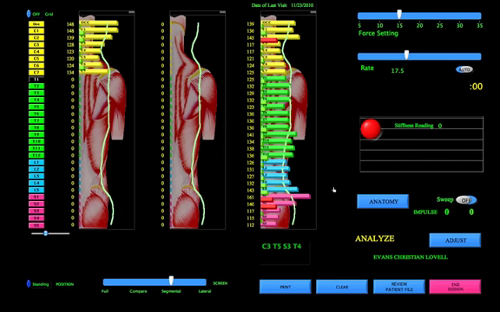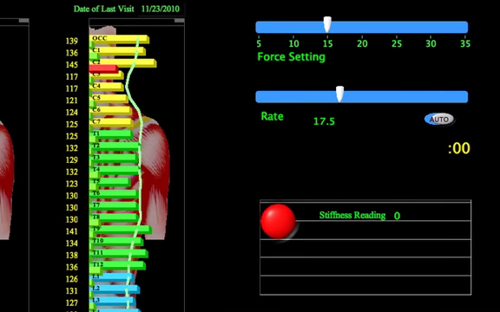Thoracic. We'll then get an analysis for each area and display the analysis at the end of the area. When you're done with that region of the spine, simply press the button on the impulse head to move to the next area. Lumbar. This analysis is being done at the 15-pound force level, which is the default force level, but you can, if you wish, change that to 10 pounds for older adults or 5 for young children.